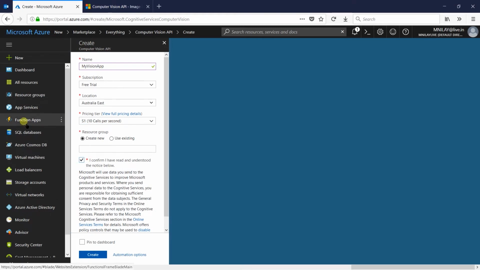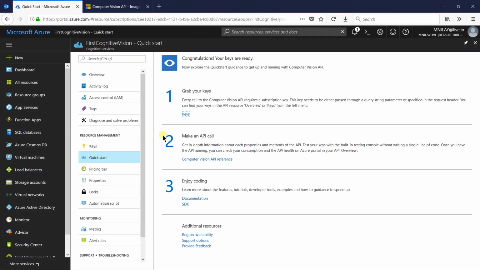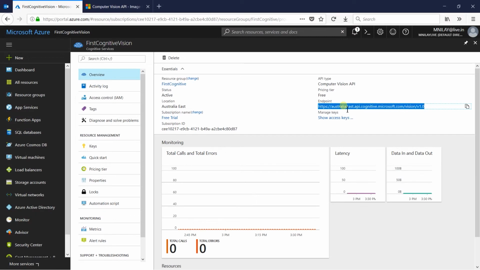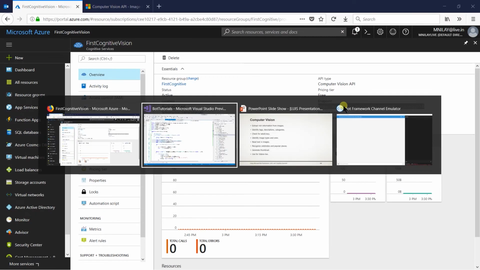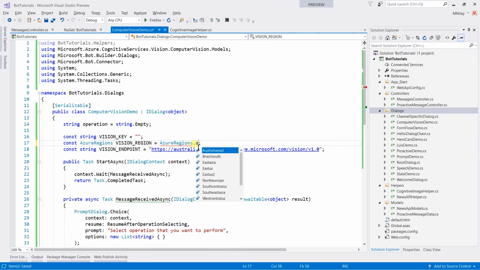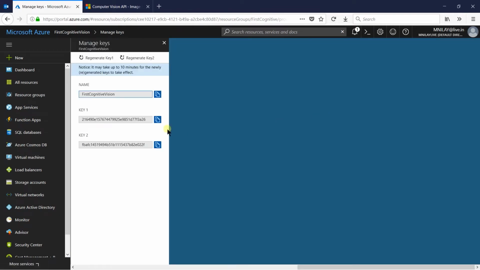I have already created one, so open it. Let us click on Overview. Here is the endpoint URL. Let us update it in our project. It was hosted in Australia East, so select it. Now click on Show Access Keys and copy any of those keys.